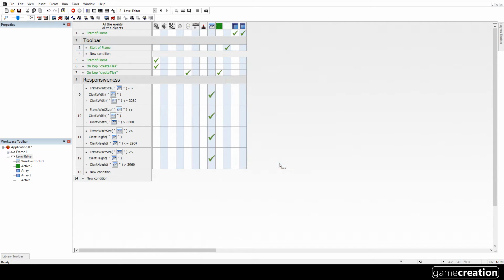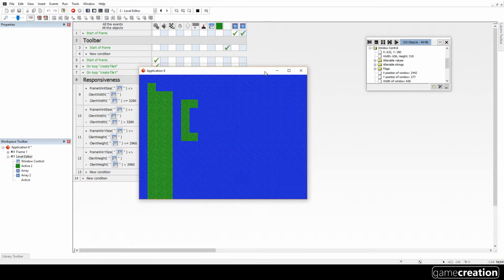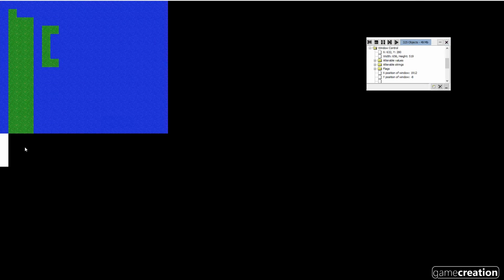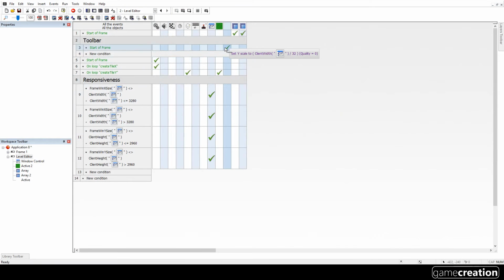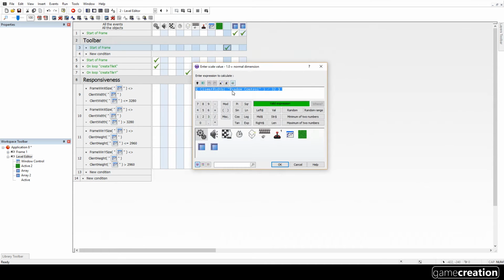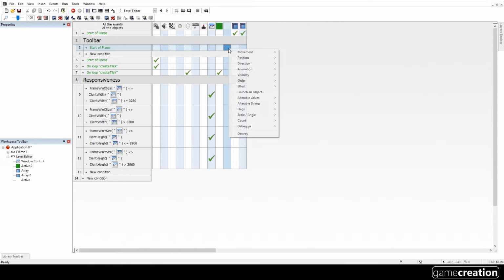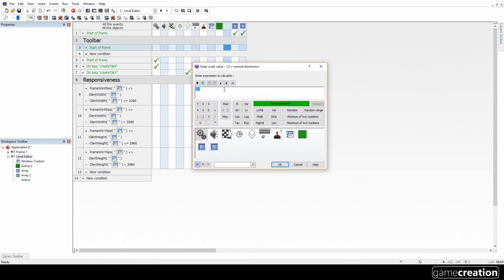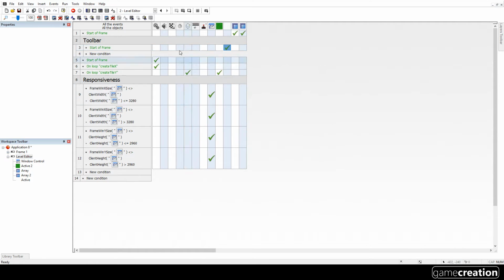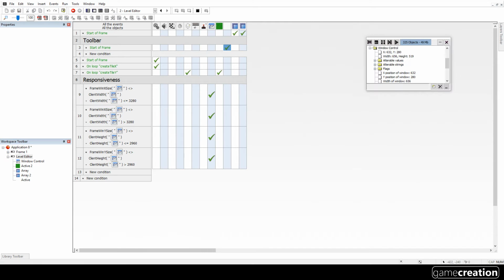I'll do maximum speed. Let's run that now. Let's run the frame. Okay, and that has gone in the wrong direction. Set Y scale. I'm an idiot, because it should be set X scale. Let's copy that. Let's delete that. Obviously I want it to be wide. Some of you would probably shout at the screen then, going, no, you want it to be X, not Y. Okay, let's run that.